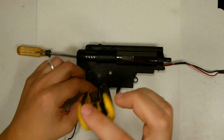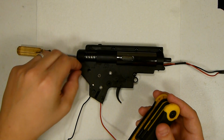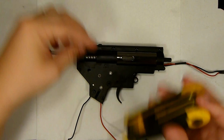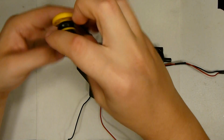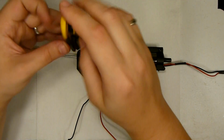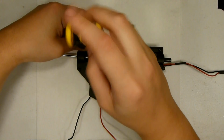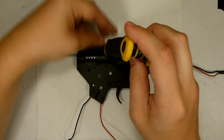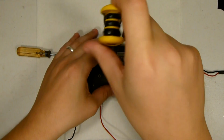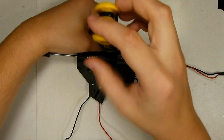If you want to remember where all of these go, just map them out. When you set them over to the side, set them out in the same pattern, the same shape as the gearbox itself. That way you'll remember where they go. Now these screws happen to be Torx. Most manufacturers use either Torx, Allen, or Phillips for the shell screws.